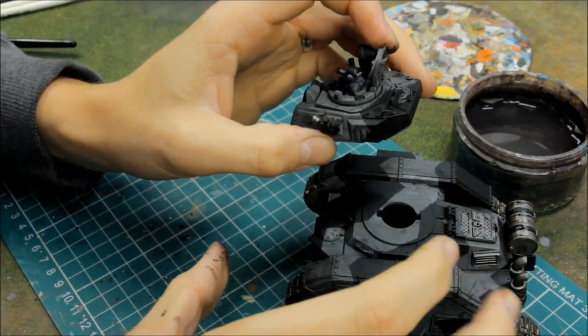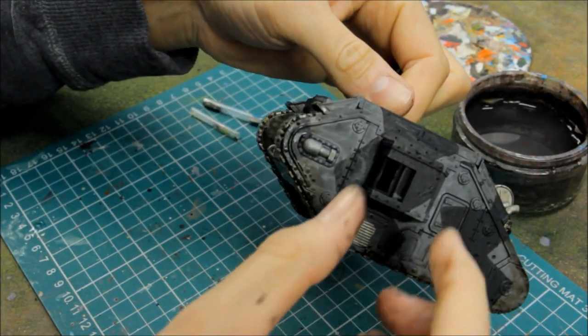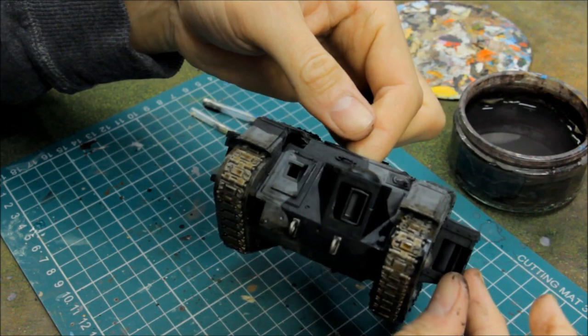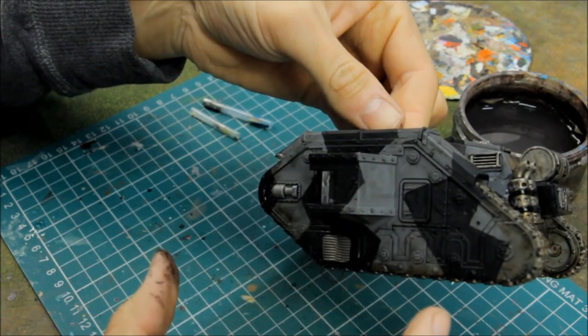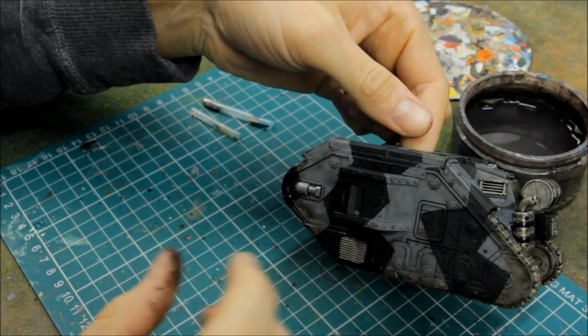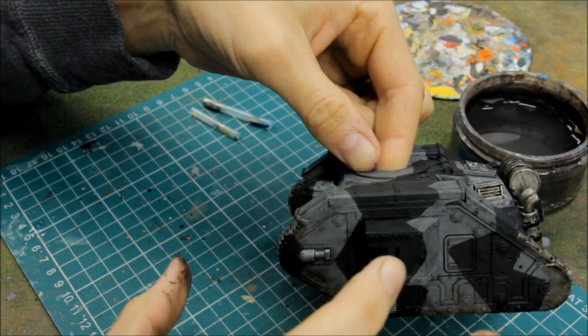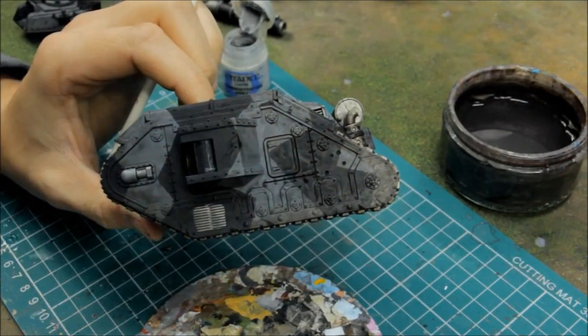So some of it looks quite basic, but actually there are some real areas of interest to look at here, and we're making good progress. Yeah, tabletop ready really for these now if you wanted to stop at this stage, but the next process, I'm going to show you how I really emphasize this, and it's not too hard to do. You can get some great results. We'll let this dry entirely and then we'll move on to the final highlights stage.